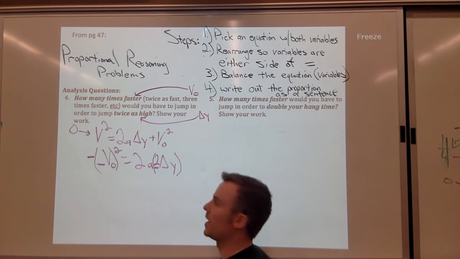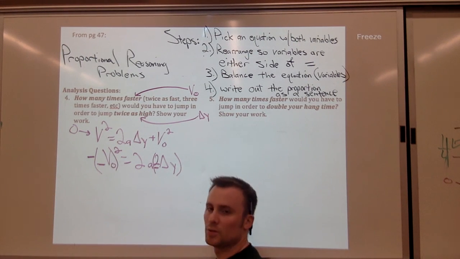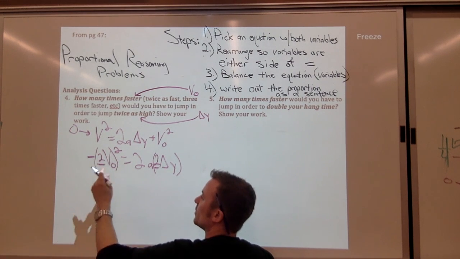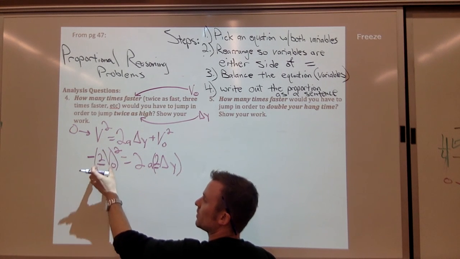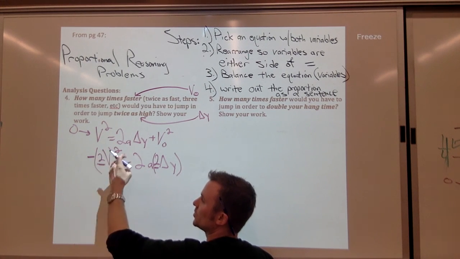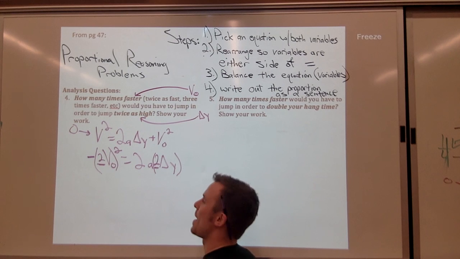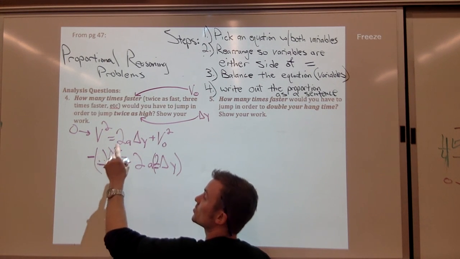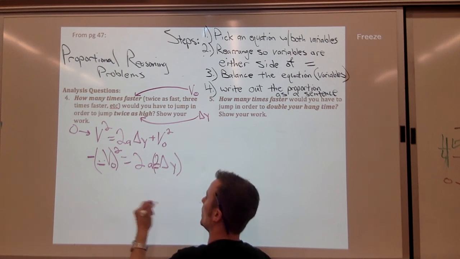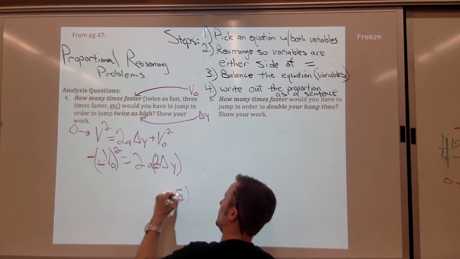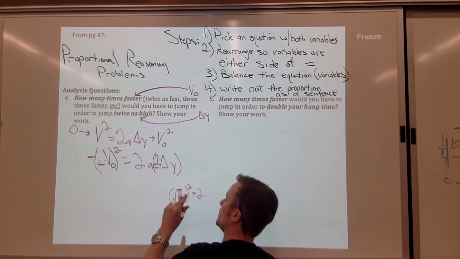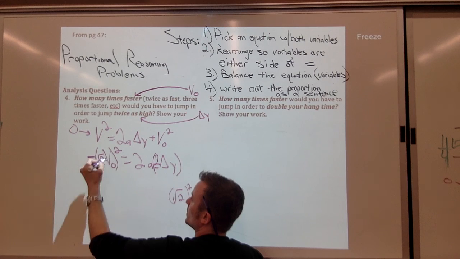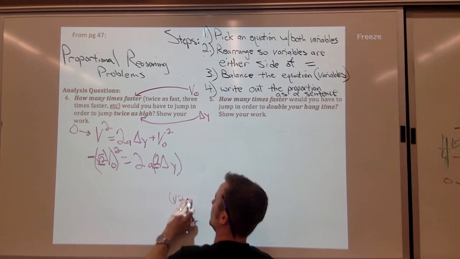Now, a lot of you are probably saying, hey, if that's a 2, that should be a 2 equation balance. But if you put a 2 in here, it would actually be 2 squared, because whatever you're doing to the velocity, you're kind of doing it twice. So 2 squared would be 4. So that's not balanced. So believe it or not, whatever you put in here, squared has to equal 2. Well, the square root of 2 squared equals 2. So this is actually what I'm going to put here, the square root of 2.